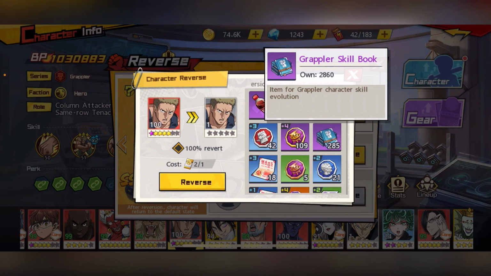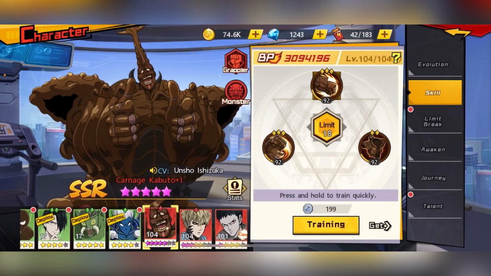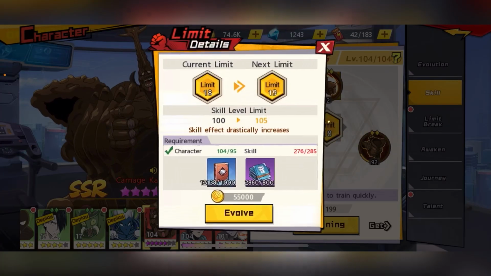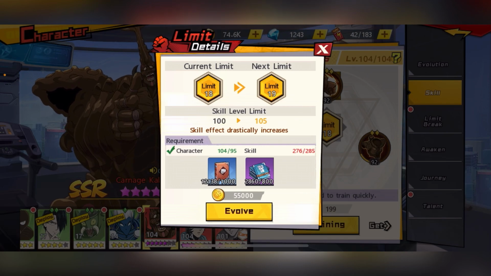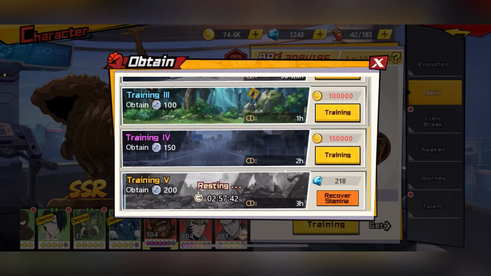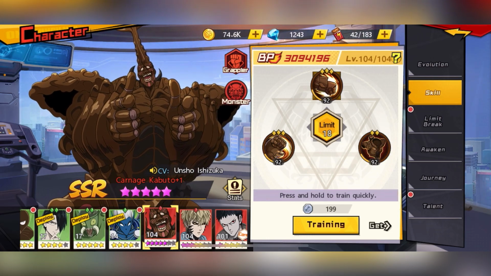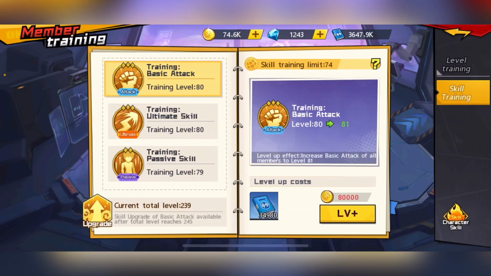Oh, and also another thing is that don't hold on to your skill books. Once you have enough skill books, you just raise the skills for these characters and click on evolve to actually raise their skill level limit. From there, you keep on purchasing the skill points, and you just raise the skill levels. So over time, you can actually raise your skill training limit over here. Then it will help to improve your whole team or your 3 teams.